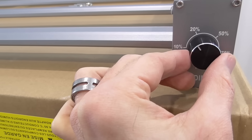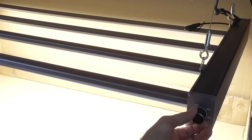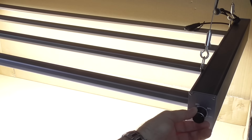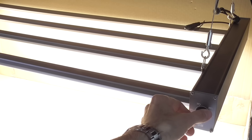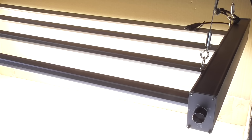This light has an external dimming knob, so this single fixture can replace two very different technologies. Dim down to 50% and you can start out with clones or seedlings just like T5s. But when plants mature and light requirements go up, no problem — just crank the output to 100% and you have HID light levels. Whether you have a rack system or a sea-of-green application, these LEDs are an all-in-one solution.